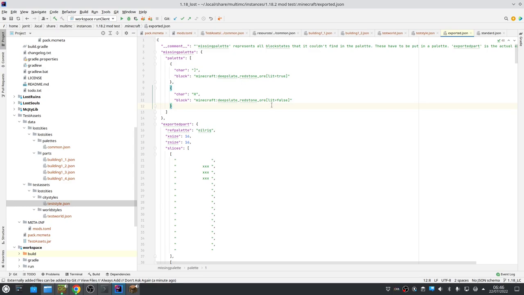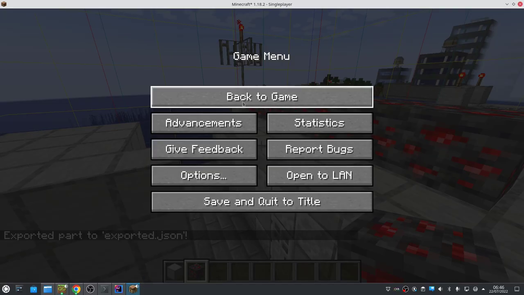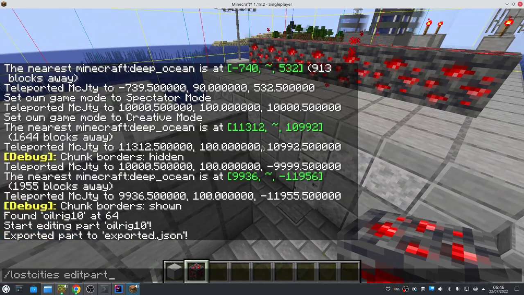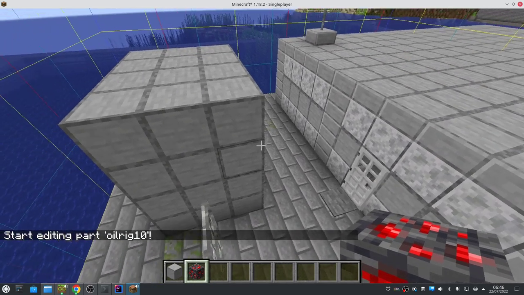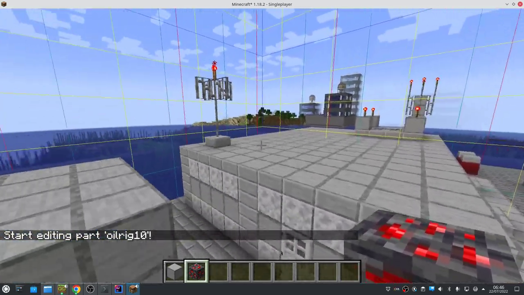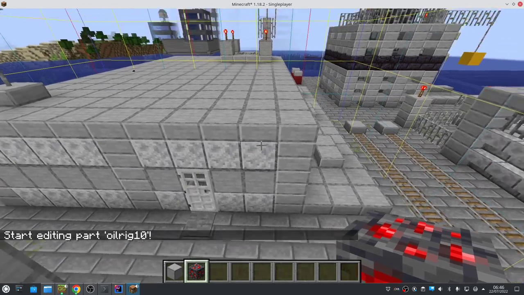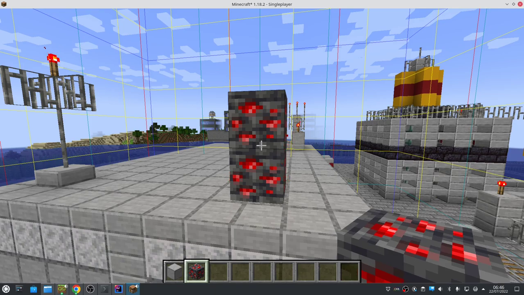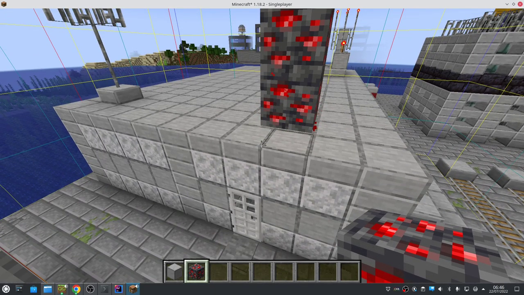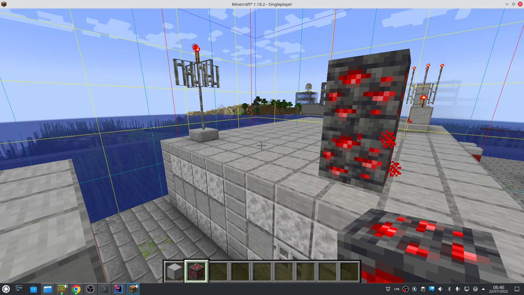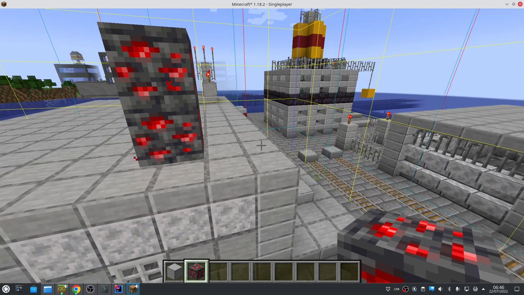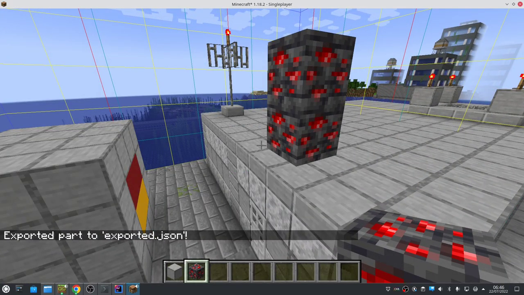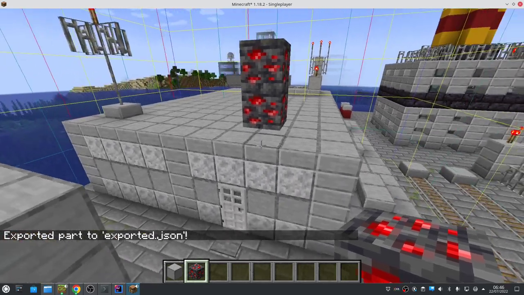There's a bit more to everything, but I think this should demonstrate roughly how things work. By the way, one thing that I want to make sure. If you are in editing, and you just typed this command, you see it reverted the changes because this world was not generated with that new asset, so it went back to the default. If you start editing, you make changes, then you save the world and load it back in, you can't export. You have to do this in one session. That's a limitation. So you have to export it first, put that in the assets, and then you can work from here.